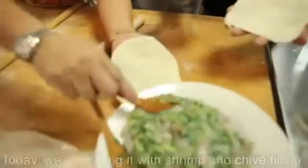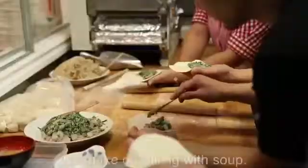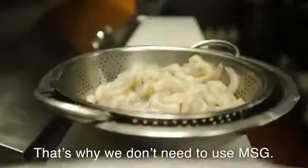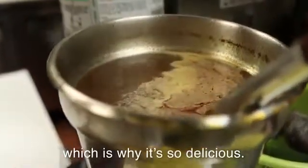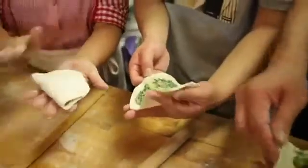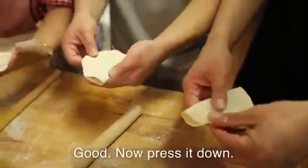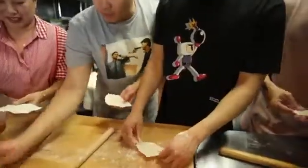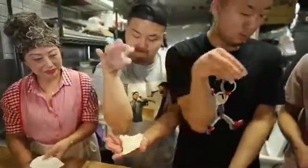放你的手上，我们今天做的是韭菜虾肉。 The jiucai hezi has shrimp in it. 我们是用高汤做的，我们没有味精，全是用高汤调馅儿，所以我们的饺子所有的肉馅儿都是非常好吃。这一半折过来，对折。 Okay, so fold it over once. 对， so kind of like a dumpling. 好，给它摁上。 I might need a little flour on mine. Just a little flour. Hey, you want some? No?